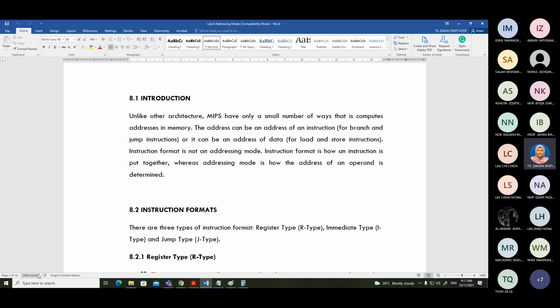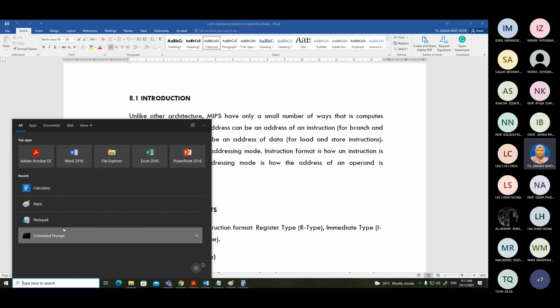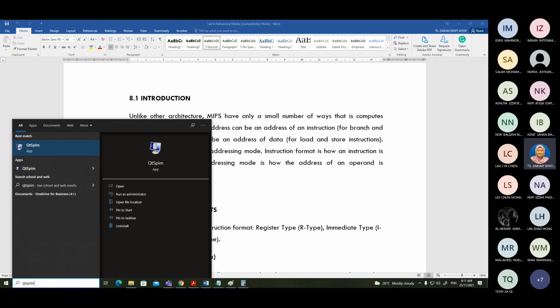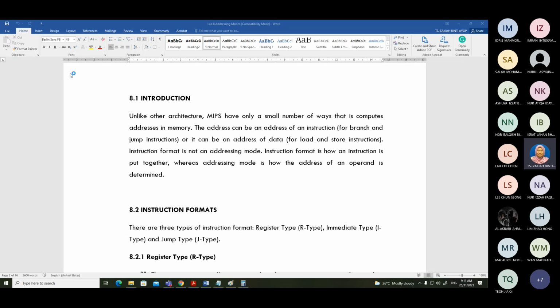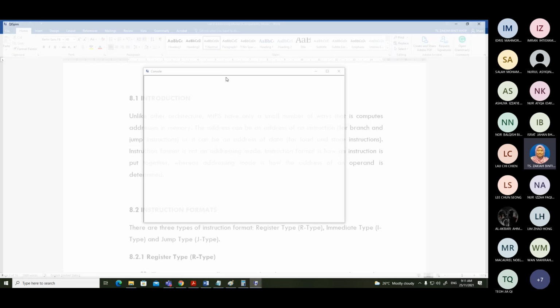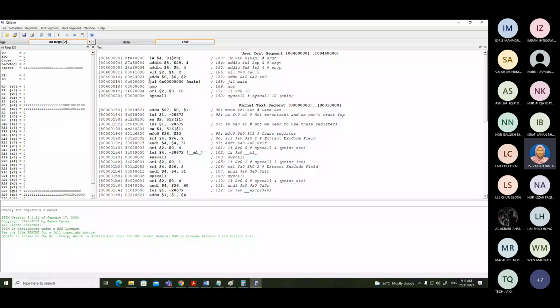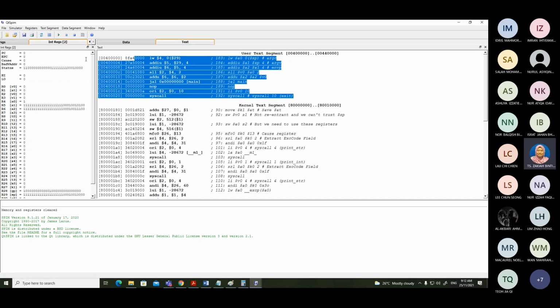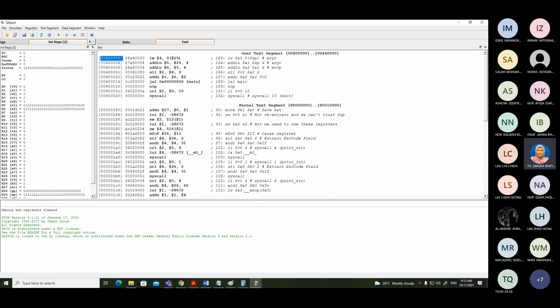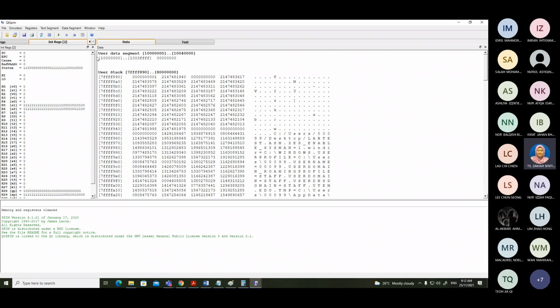If we open QtSpim, I hope my PC can sustain the load. As you can see, this is where your instruction is, and there is a memory there. The data also has a memory and a value that they store in this section.